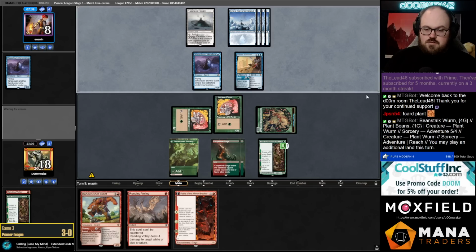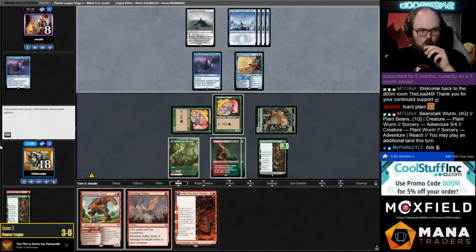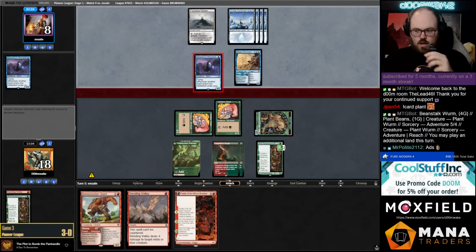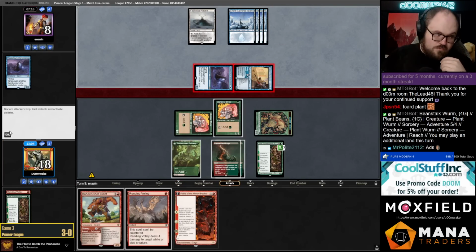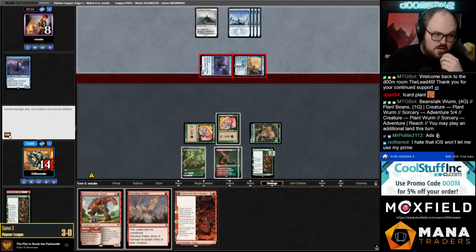Yeah, they're just in a horrendous spot now. They're behind on life. We have a lethal attack next turn. We still have 2 removal spells in hand that we've just never had to cast. Sure, taking it all. I'm just not going to cast my spells until they make me.